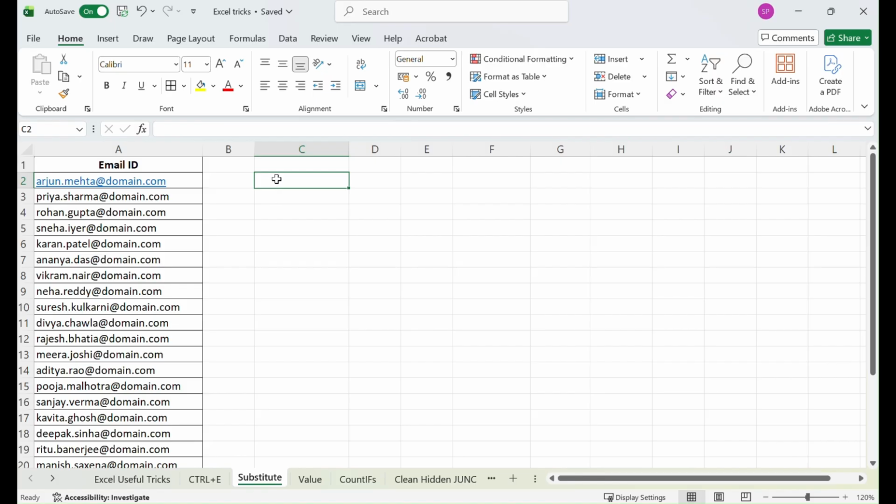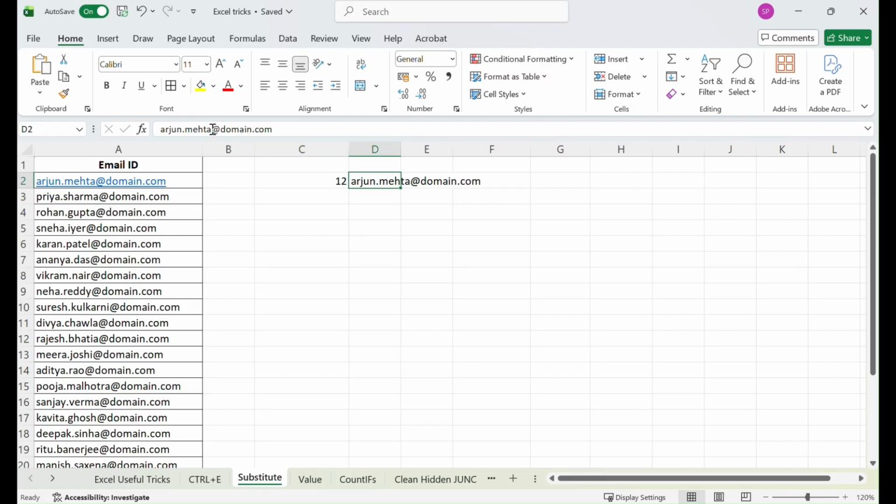When we are going to find it out, we have already talked about the find function. So let's see how it works. Let's see how many characters there are up to the at sign. What I have to do is find, and then up to what? The at sign. Where is it available? In this cell. The range is A2. Just select that and see.